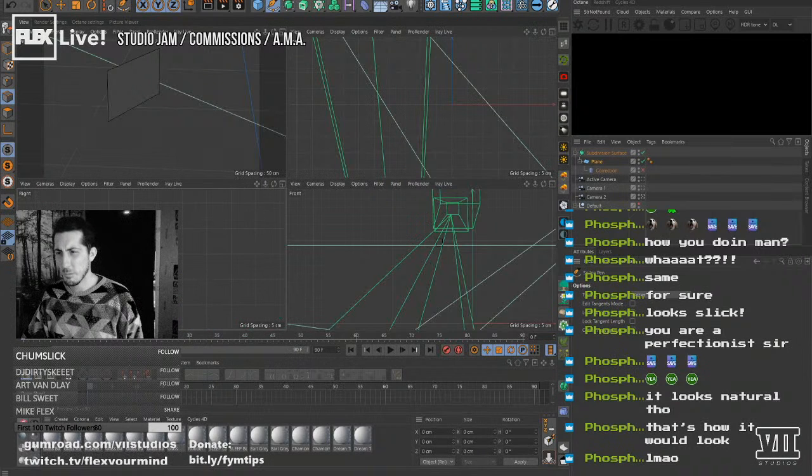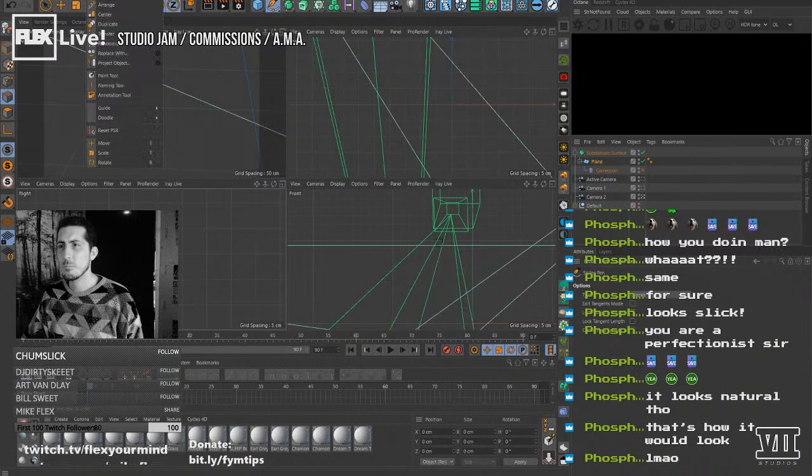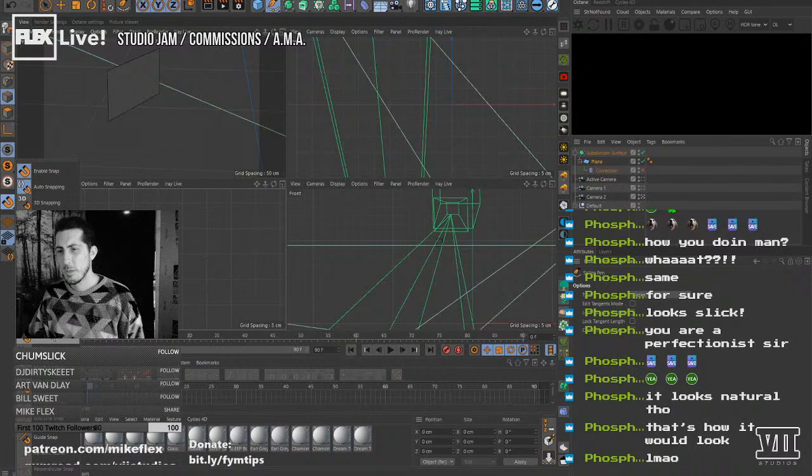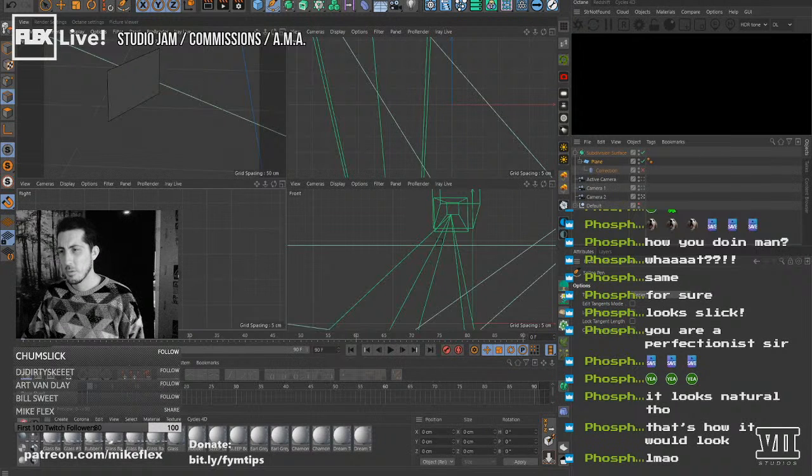Let's just do it right here. We snap, round snap, 3D snapping, spline, polygon. Right, so we want to go this.